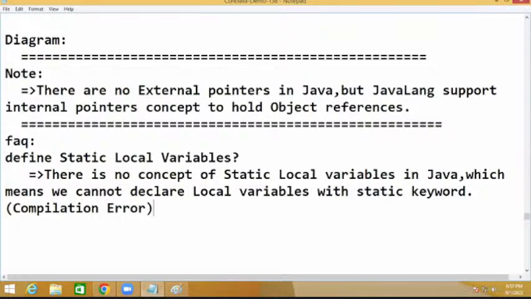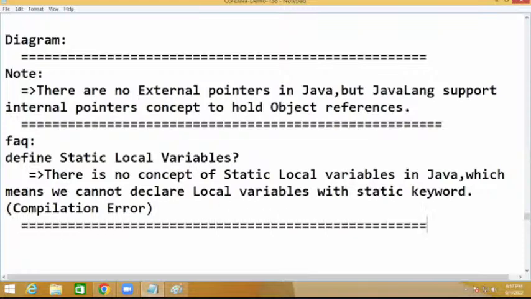So it is an illegal declaration, and the message will come. As a developer, static means I gave a memory in the class. If I gave a memory in the class, why are you declaring that memory again at the method level? Error. It's a concept, a very important interview question.